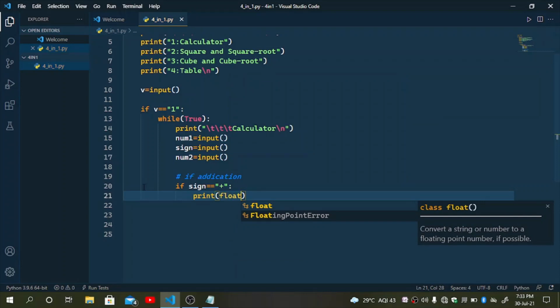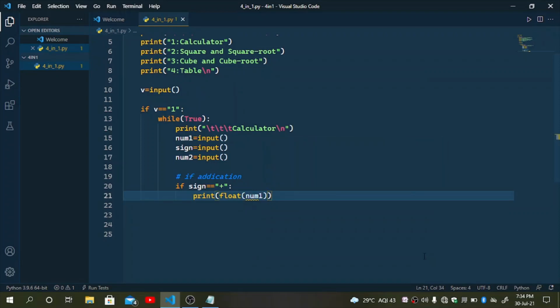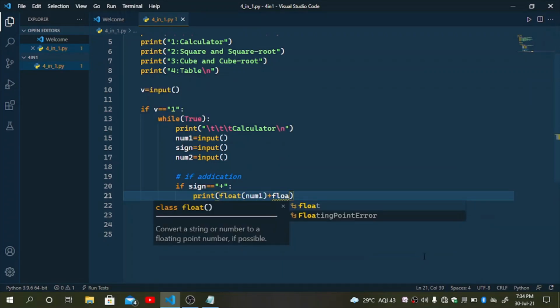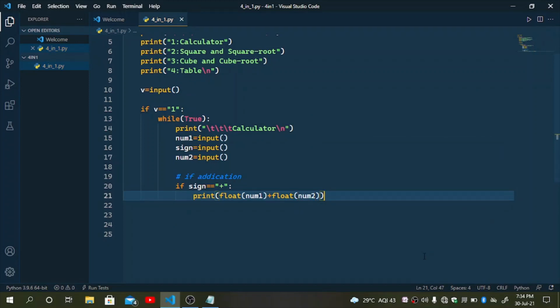We can also do it with int, but if you have to add decimal numbers, you cannot do it with int. You have to use the float class. So float num1 plus float num2.